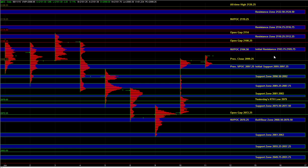Now, today being rollover, we know that volume is shifting from the June contract to the September contract, and overall, rollover day can be a bit more choppy, and at least in the short term, there can be just some more sideways movement and overall choppiness in the character of price action. So just keep that in mind, and to handle that, just rely on being a little bit more conservative in your entries, and overall a little bit more cautious and aware of rollover day. It's not like it really changes the direction of the market, it just affects the character of short-term price action. And as long as you're aware of it, it's not a big deal. But just another reason to be a little bit more careful.